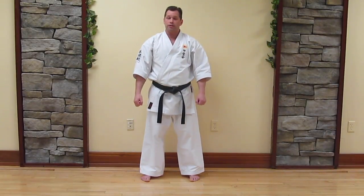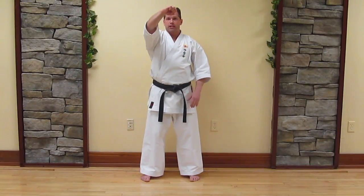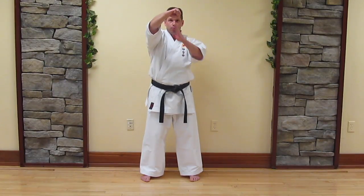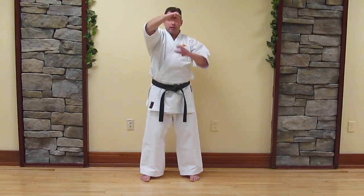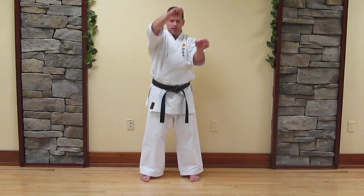We'll now demonstrate it on the other side of the body in a more fluid manner. I like to demonstrate this by stopping so that students can learn where exactly the technique should travel and at what point it should stop. This is very important, and perhaps a little more important than some of the exercises, because this is the true high block in Uechi-Ryu Karate. It's both a strike and a block.